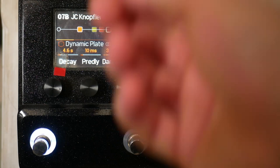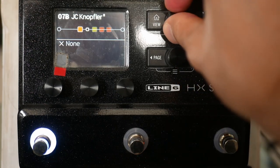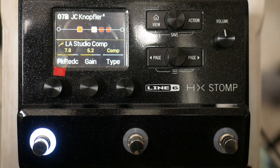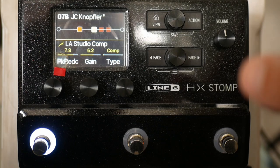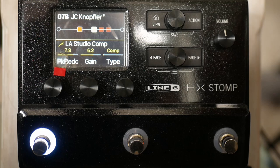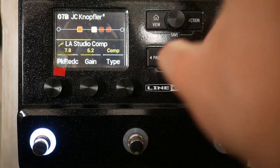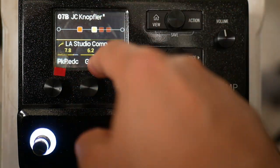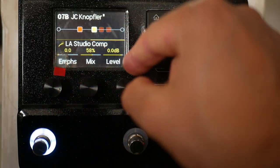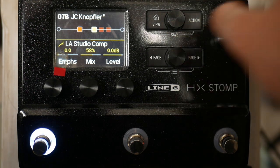And using fingers, so put your pick away. Now, there was some talk about him using a compressor in front of the amp as well, but some people also talked about there being an amount of production that goes into this in the studio. So I thought, well, let's use a studio compressor: peak reduction at 7.8, gain at 6.2, type compressor, emphasis 0, mix 58%, and level at 0.